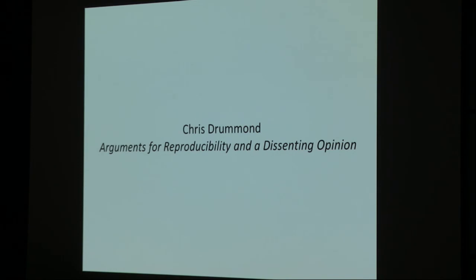I'm going to suggest why I think the whole idea is wrong. So I'm trying to make an argument for what I've called a dissenting opinion for reproducible research. The term dissenting opinion comes from the Supreme Court of the US. And what you imagine is you have a whole slew of judges, and if there's not a unanimous decision, there's a majority opinion, and then the people who don't agree give a dissenting opinion. Out of curiosity, the other synonym for this is minority report. So all those who have seen the film will know what the origin is.